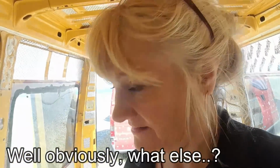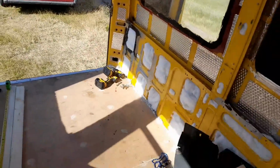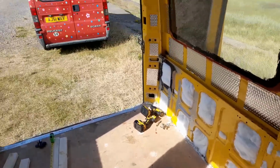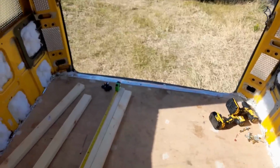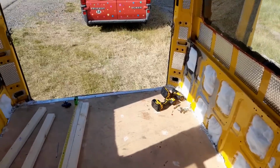Hi, up campers. So, done a bit more. It's day, I suppose, day seven, really. I've done something every day. I put it in for a service yesterday, so I couldn't do anything yesterday, but today I've put some more in. You see the ceiling? I'm leaving a space because possibly I'll have a skylight, so the light and the air, really. And I've done more insulation across the wall. Right now, I'm getting some help with the bed because I'm absolutely knackered. But yeah, that's going to be the next thing, to build a bed, and we can put the cladding on once the bed's built.